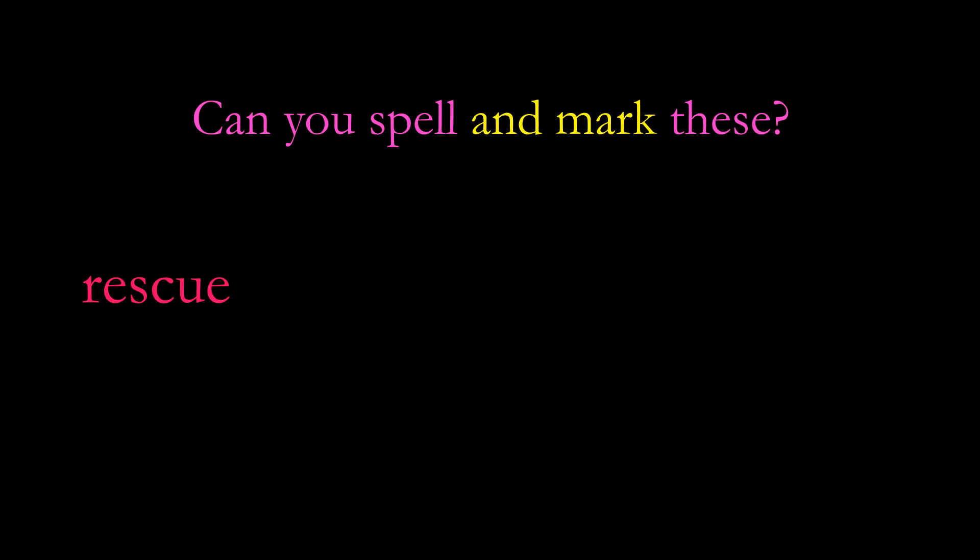Let's do something a little different here. We're going to spell and mark these six practice words. We haven't marked very much recently, although it has been in the homework, and I just want to review it. Your first word is rescue. Let's see if you can spell it first, and once we check the spelling, then you can try marking it. Rescue has two syllables: res and que. Res has a short e, so we're going to give it a breve, and that is a closed syllable. Que is a diphthong or a vowel digraph, so we're going to circle it and put a d underneath.